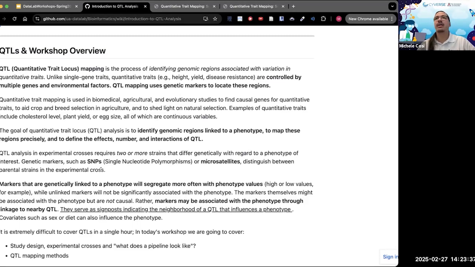My colleague here, Carlos, is a human as well. We share most of the DNA. However, perhaps in a single area of the DNA, he may have a different base than me, and that is a single nucleotide polymorphism that may be used as a marker if this specific trait is connected to a phenotype such as height, yield, or disease resistance. Eye color, hair color, so many other things, yes. So markers are generally linked to a phenotype.